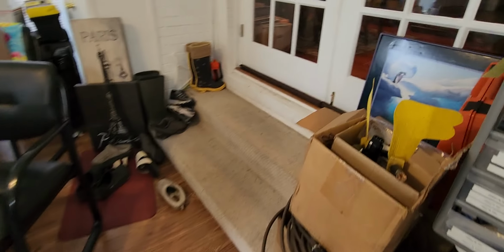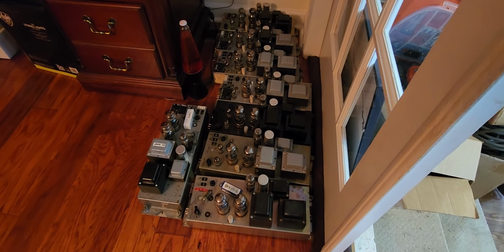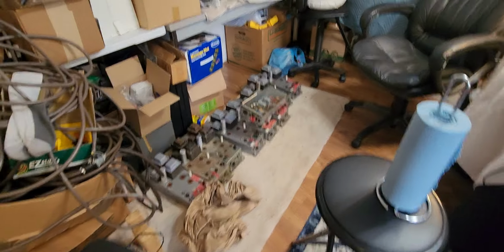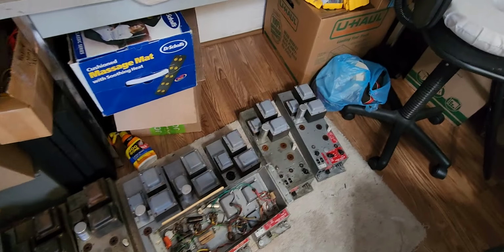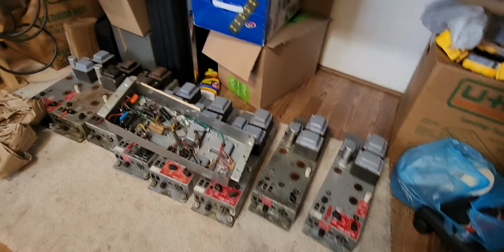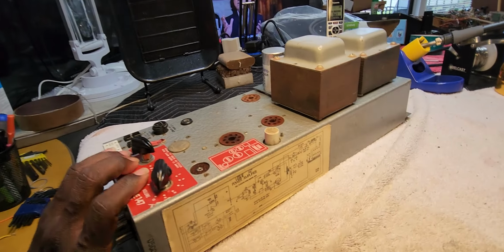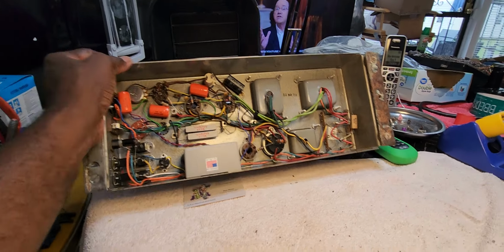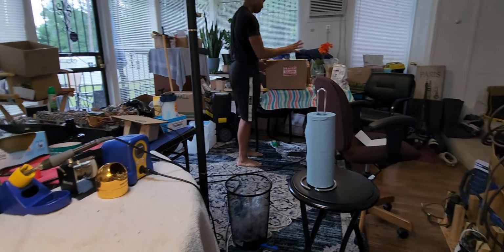I'll show you. I have Leslie amplifiers that I completed refurbishing. Those are all Tung-Sol 6550s, and the amps are for display there. Those are all amps that are ready to go. And here are amps that I have yet to refurbish. They're going to be done soon, or eventually. This is a 147, my latest project. But that's for another day.